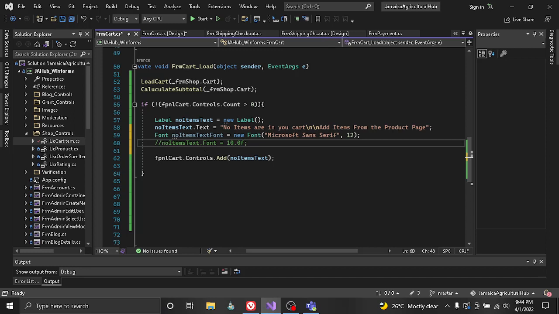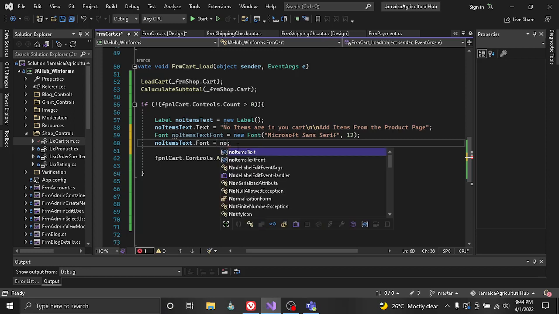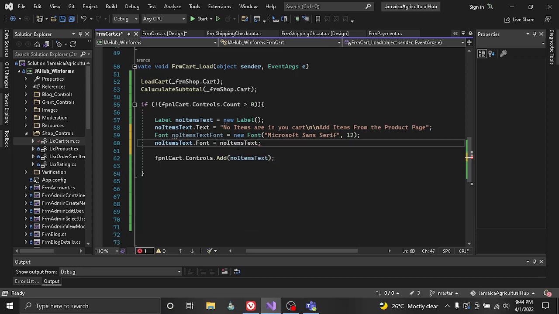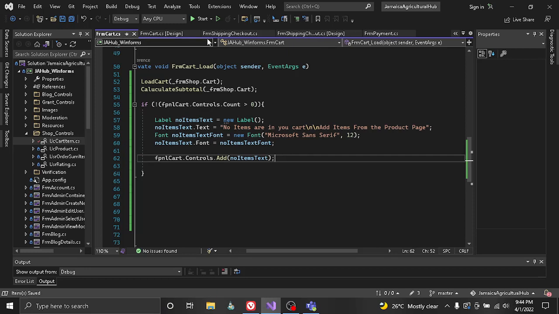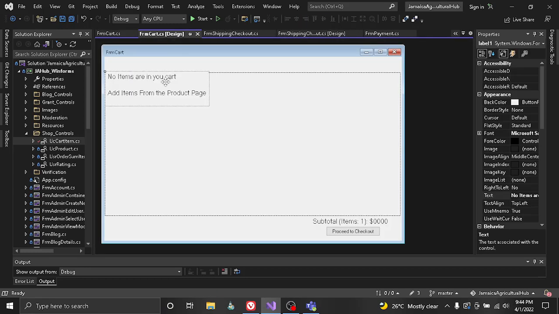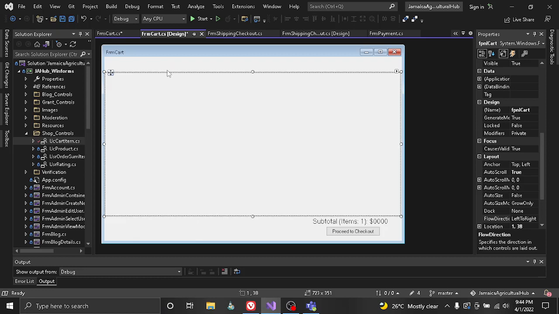Alright, then I want to do something like Font. Don't have that. Alright, so moment of truth, guys. Let me just delete this from that.